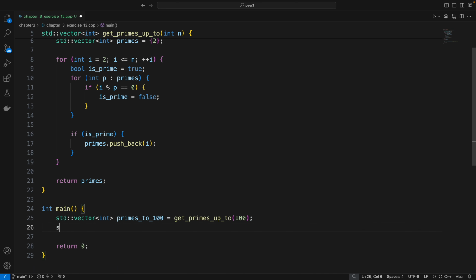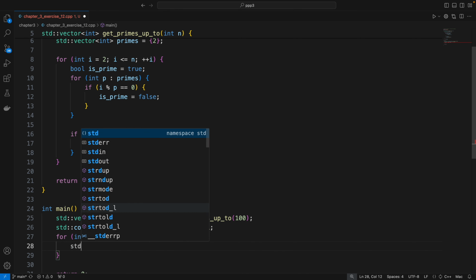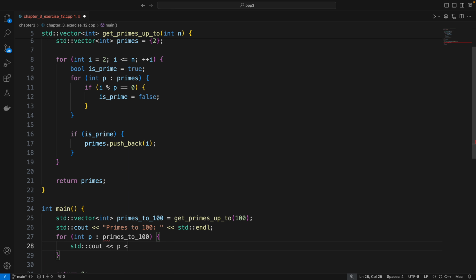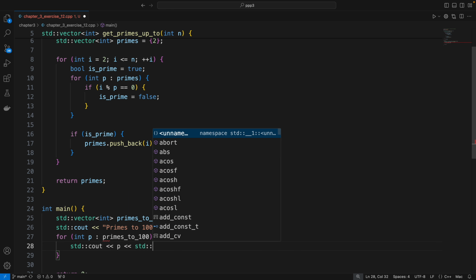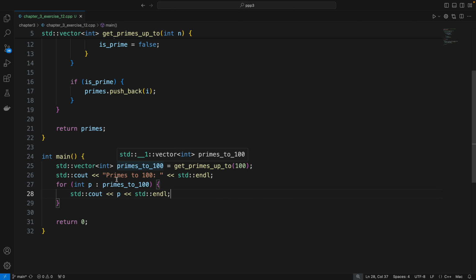And now what we're going to do is say standard cout primes to 100. And we'll go ahead and just loop through it. So for int p in primes to 100, standard cout p, and this is effectively it.